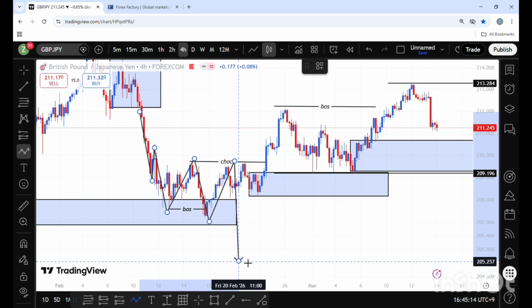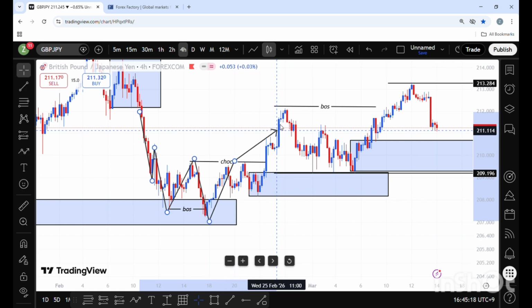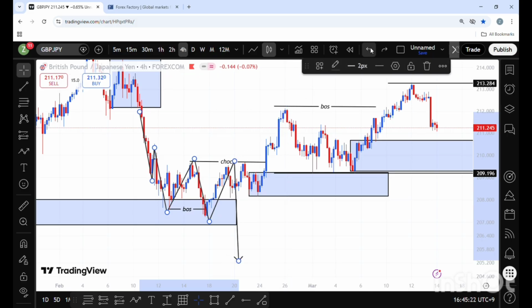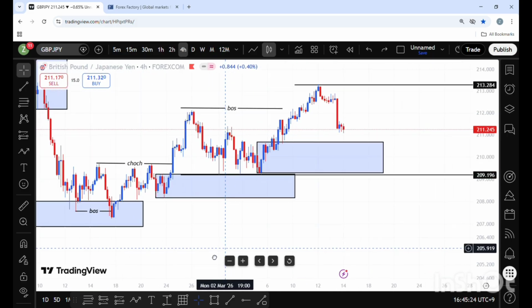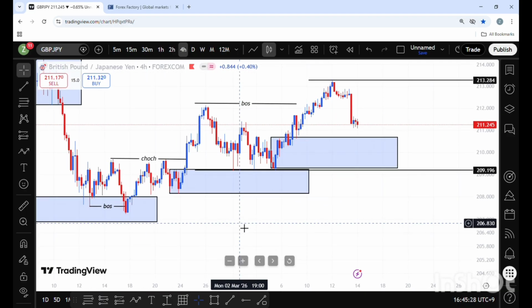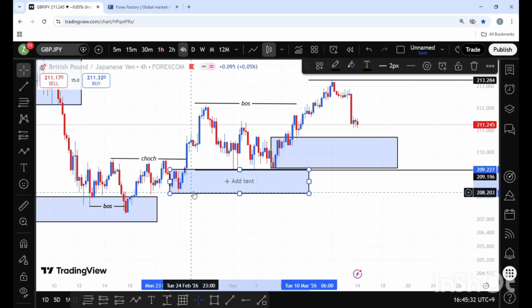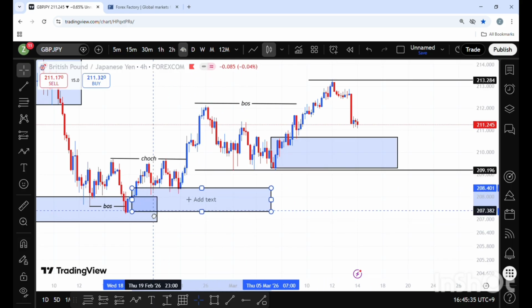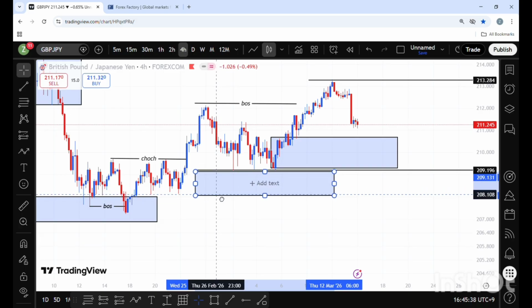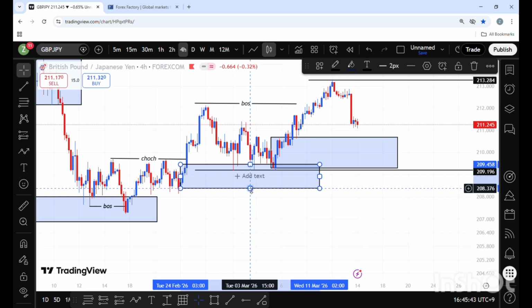I'm trying to show you why we got that change of character. It's because price did not continue with the low, with printing a break of structure to the downside. We had to change character, okay? So anyone who took this trade from down here, they printed a very good amount of money. I took this trade at some point, but not from the beginning. That's why, of course, I had to book my profits along the way.